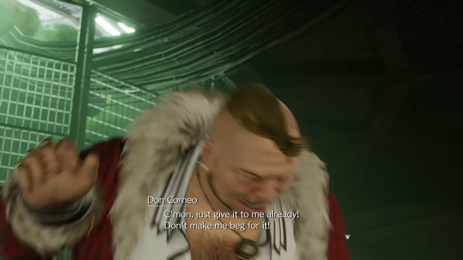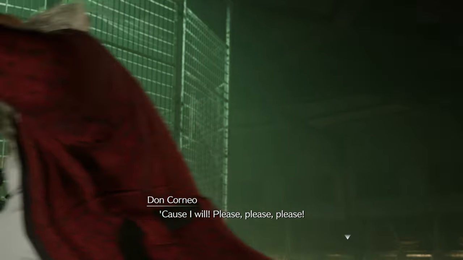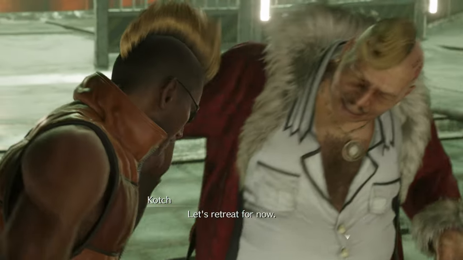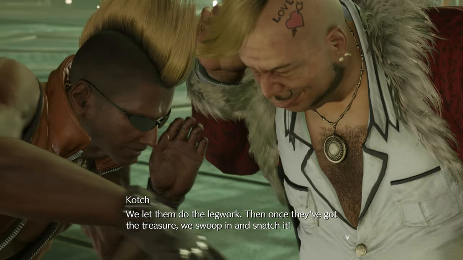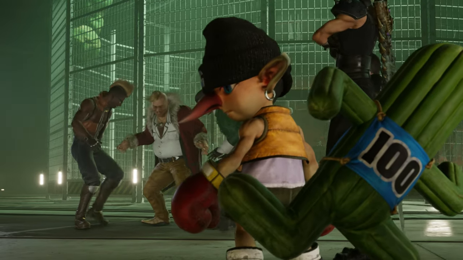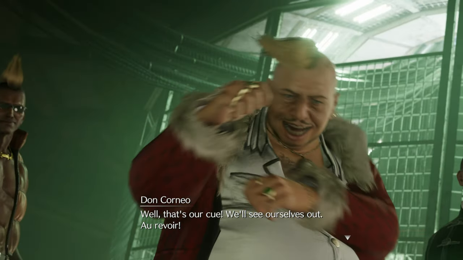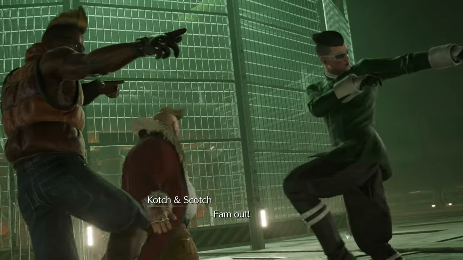Come on, just give it to me already! Don't make me beg for it! Cause I will! Please, please! Don! Let's retreat for now. We let them do the legwork. Then once they've got the treasure, we swoop in and snatch it. Oh. Well, that's our cue. We'll see ourselves out. Au revoir! Fam out.